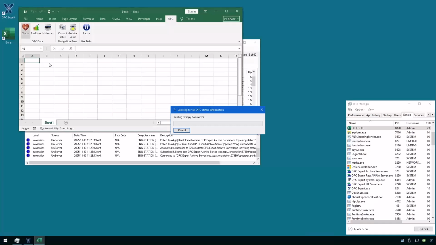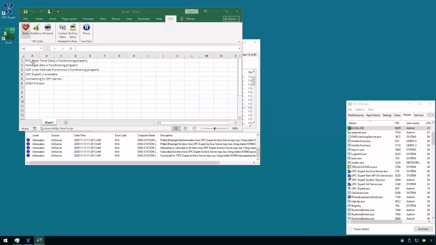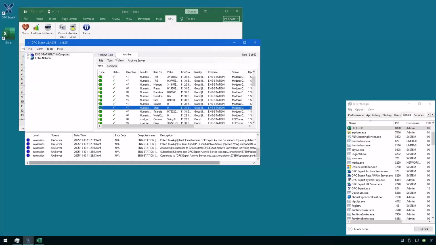When I click on status, it takes a little bit to set up. It's actually connecting to OPC Expert UA server, getting data, and doing a check to tell us the RTD is functioning properly, historical data functioning properly, UDF, and we can see the data updating, so we know data is working fine.